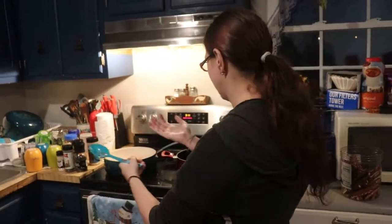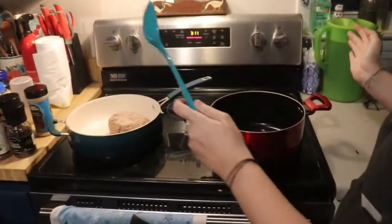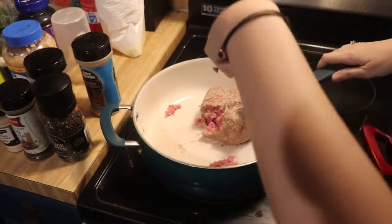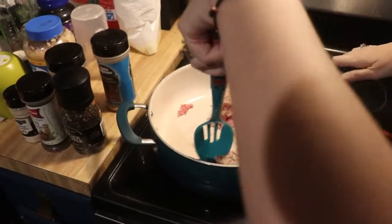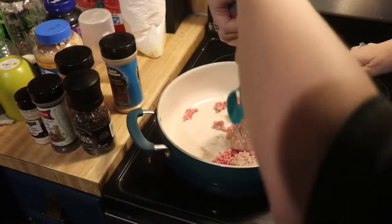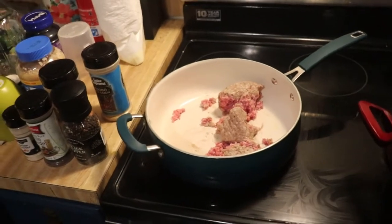Okay, so for the third meal and the last meal that I'm making in this video, I'm going to be doing chili. So this is how it is. I have a pot right here. And then I have a pound of hamburger meat that has been sitting in my fridge for a little bit too long. More commonly known as ground beef. Well, whatever you want to call it.